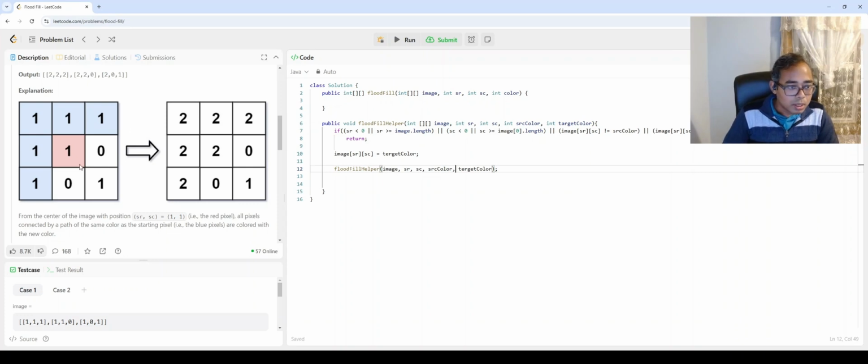If this is my cell, this cell would be row - 1, because row is increasing going down. If we consider starting from here, going up row is decreasing. And column, going right the column value will increase, and going left the column value will decrease. So this is one of the cases.